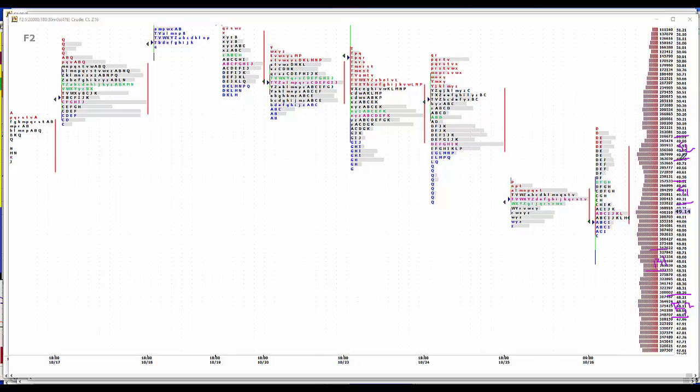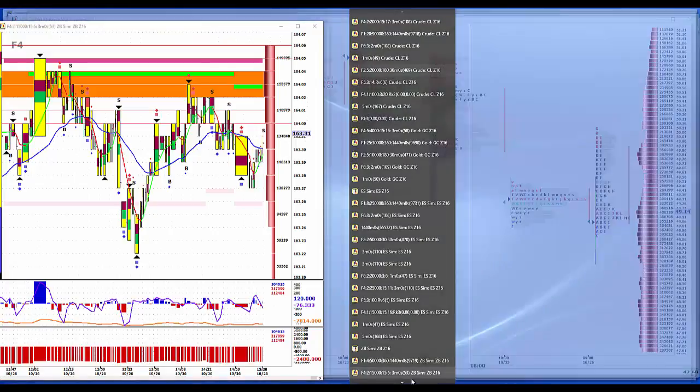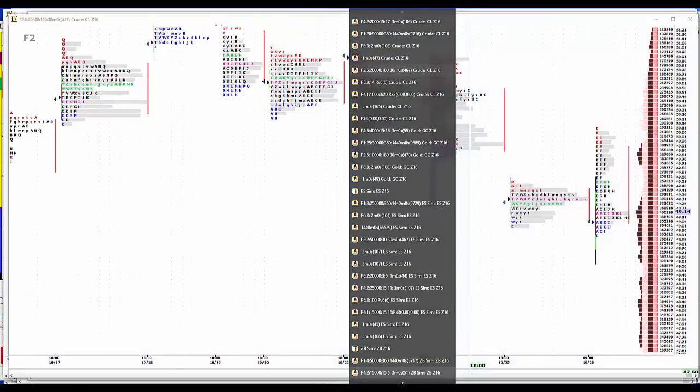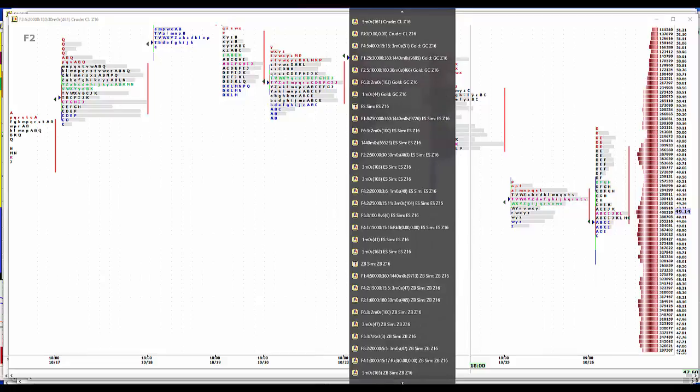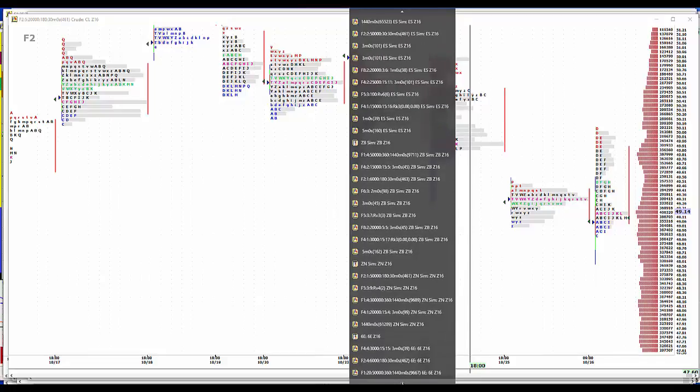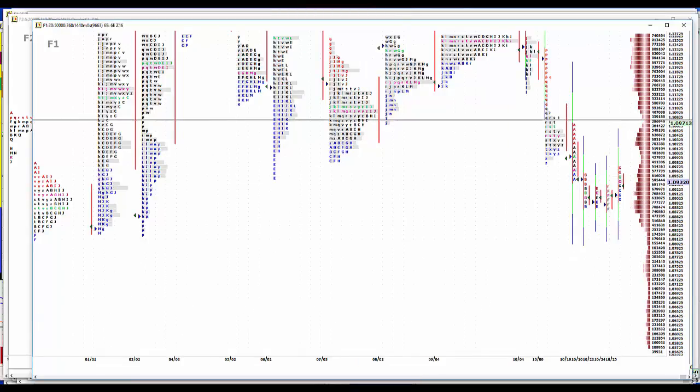And last but not least, the euro. I saw where Goldman came out and said the Trump election, Clinton election will not be a Brexit event. But they're hoping it won't be. I still just cannot even fathom how our politics have gotten to the state that they're in these days.